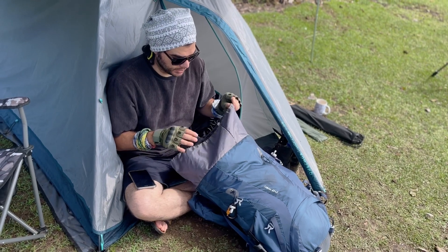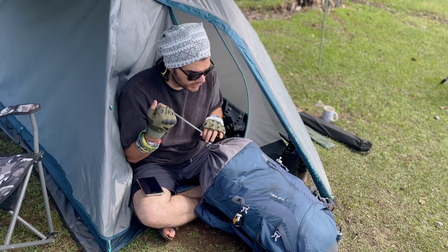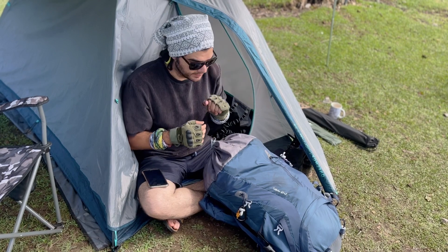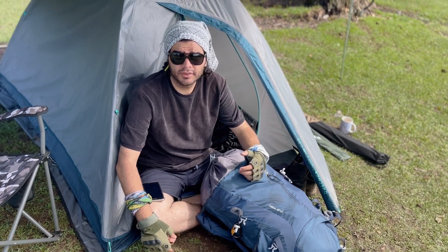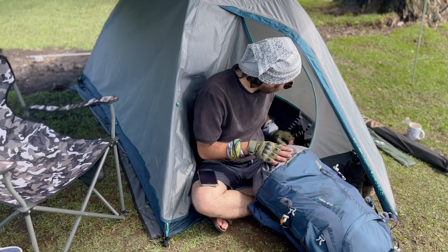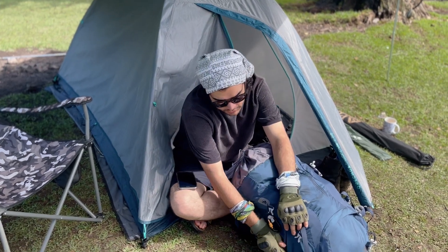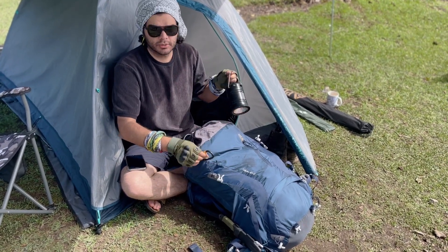Now I'll leave a little space in my backpack and close it. You might ask where does the tent go and where does the other stuff go — I still have plenty left. I do travel by car and park near where I camp, so things like chairs and tables that you can't take hiking I don't recommend for foot travel. But I do recommend a small portable table like the one you've seen me use — that will go on the side. My knife will also go on the side, and this lamp will be attached to my bag.